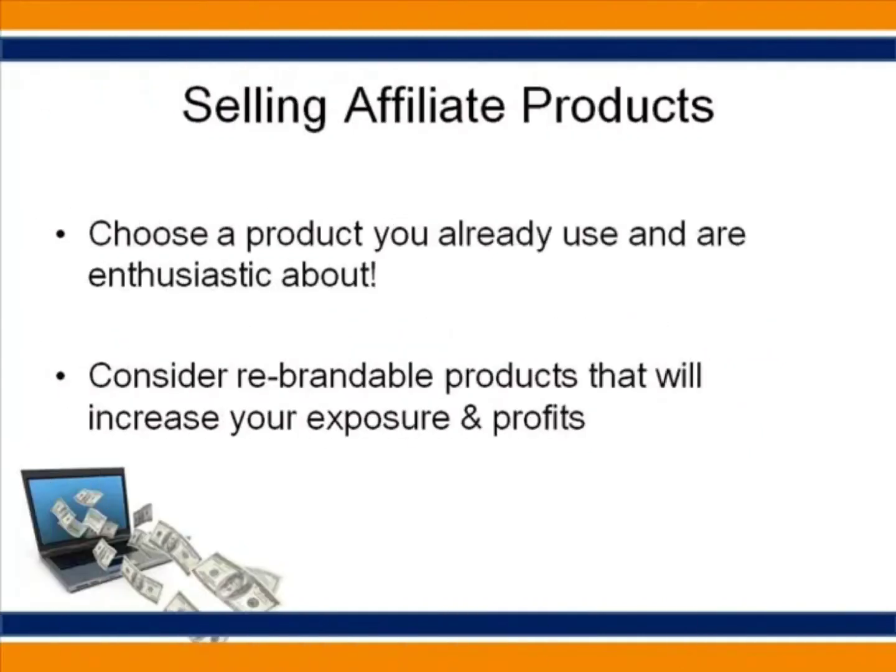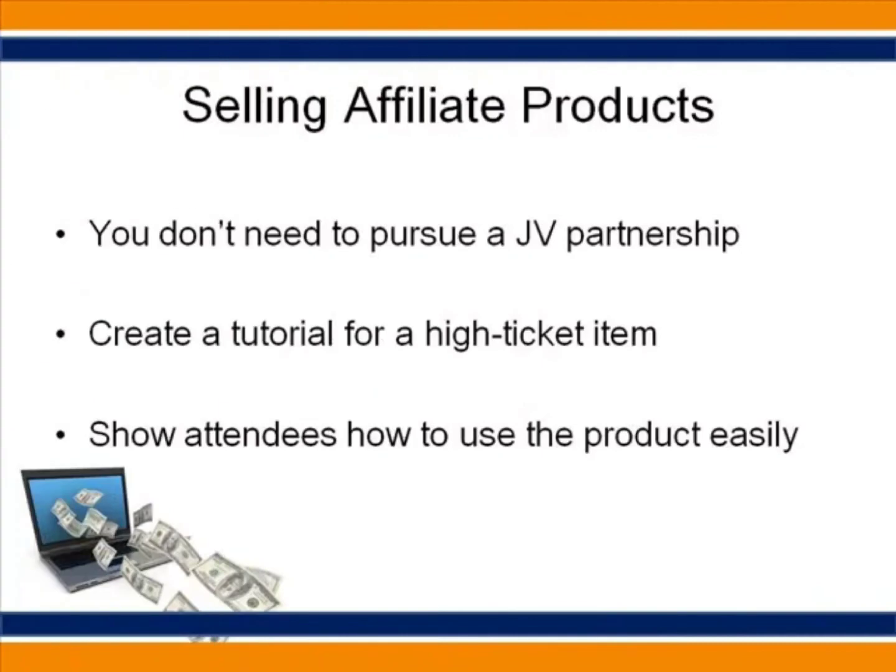Sell affiliate products. This is one of the easiest ways to create webinars for cash. You don't even have to make a JV partner out of the product creator if you want to keep it quick and dirty, although they'll most likely be highly interested in a JV partnership later, once they see your affiliate sales results.